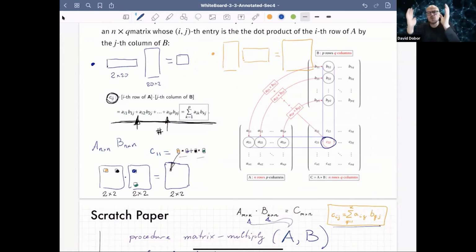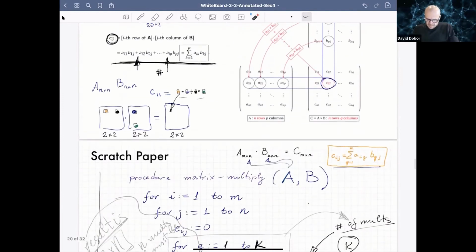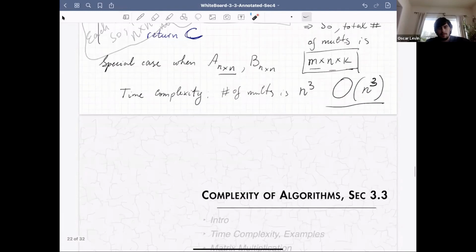The matrix is a grid of numbers arranged in a rectangular structure, so I have to refer to each element somehow. A convenient scheme for referring to individual elements in a grid would be to say in which row and which column that element is. Does that make sense? Okay, so it's a way of referring. What this says here is that this particular element, which stands in the ith row and jth column, can be computed this way, by adding. Okay, thank you. Any other remarks? Questions? Anything?